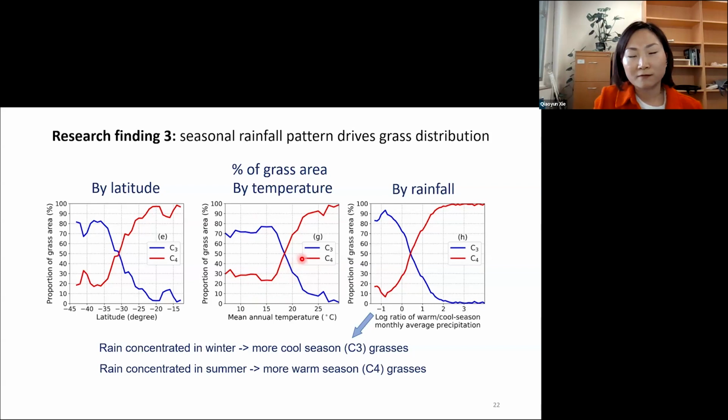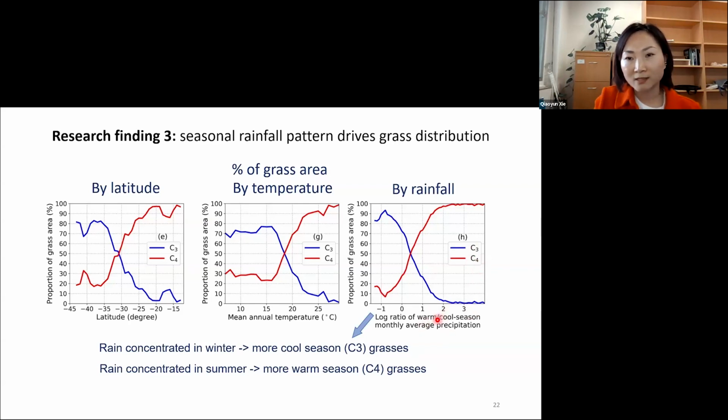Studies have always been reporting that it is temperature that drives distribution of C3, C4 grasses. But in our study in Australia, we found a stronger correlation between rainfall pattern and C3, C4 grass distribution.